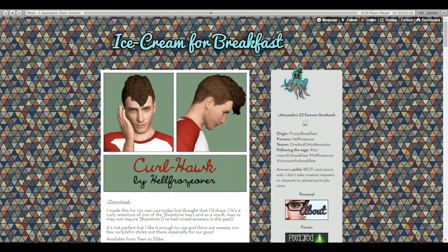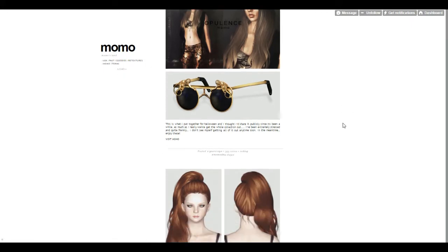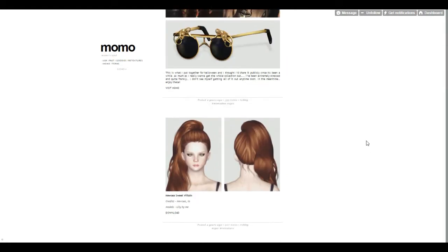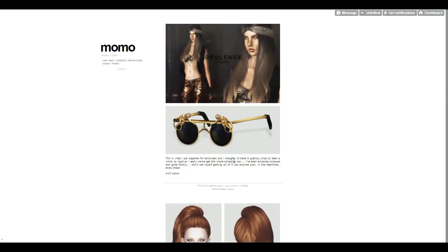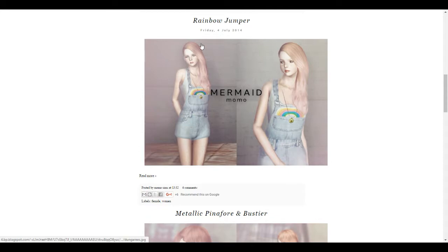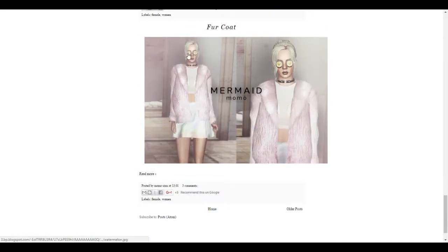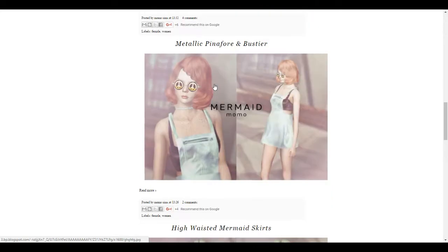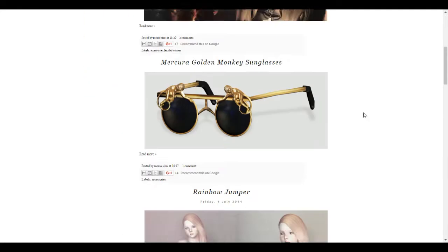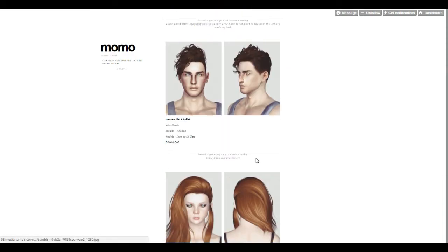Now I'm going on to hair creators I found from Curly Sim. First things first - Momo. I wanted to check out some of her downloads because her page and her sims look absolutely gorgeous. First of all, what is this? Halloween - gold pattern jeans and fringed vest, sunglasses, monkey sunglasses. Oh, okay - this is her blog, which is different from her Tumblr. Her sims are gorgeous - mermaid! I love it. Let me go back to her Tumblr page.